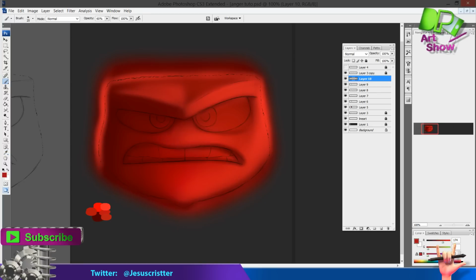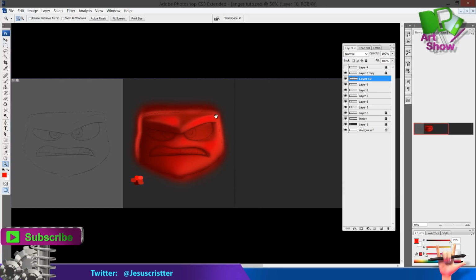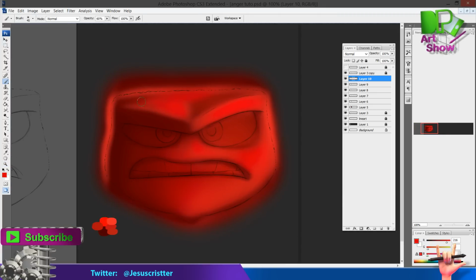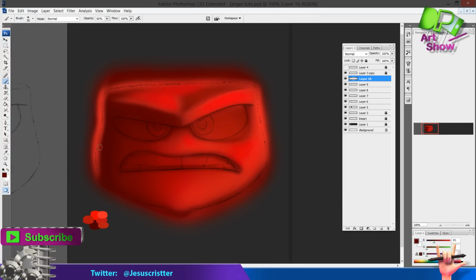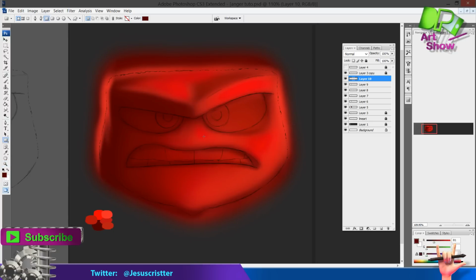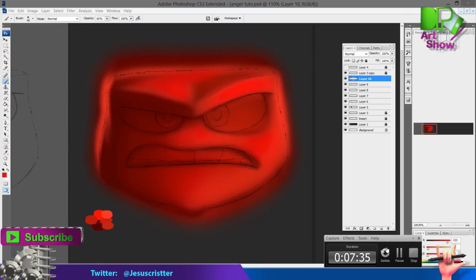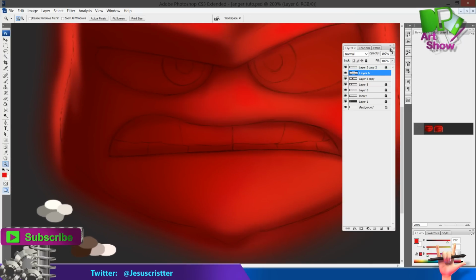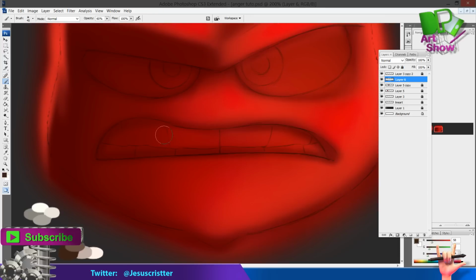We're not using any other brush at this point, but what we're going to achieve with this is a really soft surface and transition between the light and shadows. That's what we want for this character, because it's really nicely shaded, really soft, kind of like a puppet material or something like that. It also has a little bit of sparkle, but that's going to be at the end. So I just fast forward this process, but it's actually really easy.